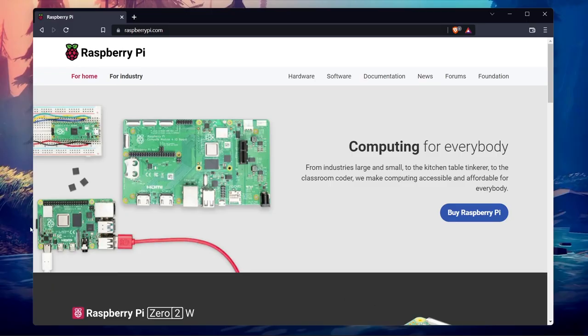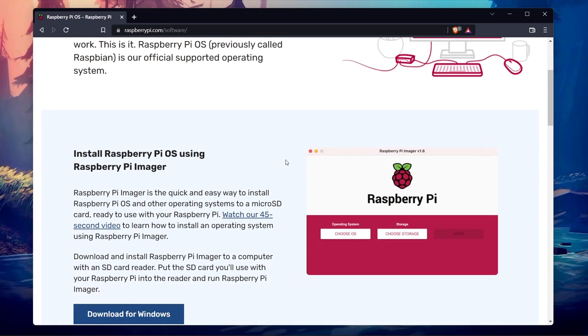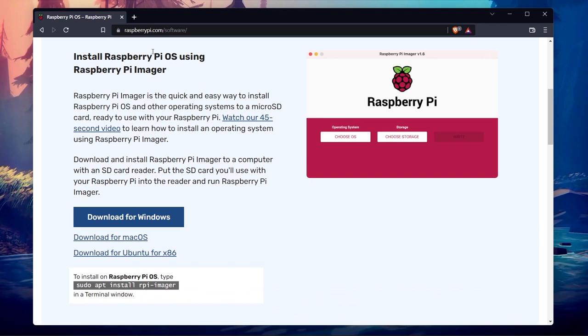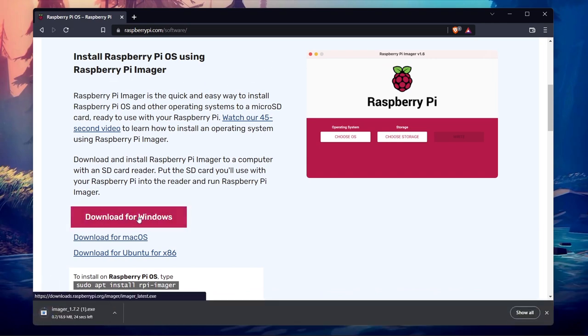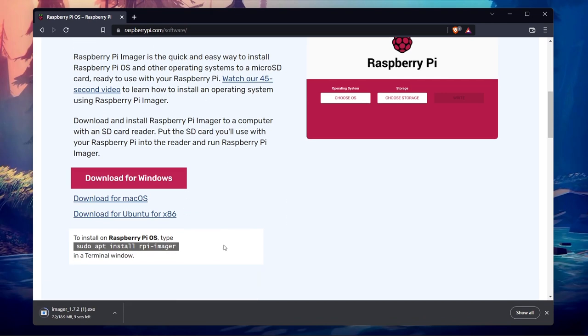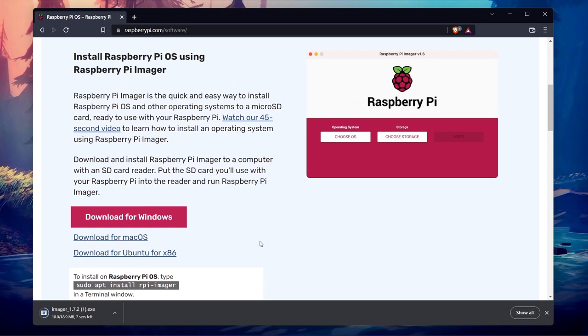So, Raspberry Pi Imager is a free tool, created by the Raspberry Pi Foundation, to install a new system on your device. It's easy to install and use. It's available on most operating systems, so you should be using it, or at least giving it a try. You'll find installation packages on the official website, for Windows, macOS and Ubuntu. The Ubuntu package should work on most Debian-based distributions.